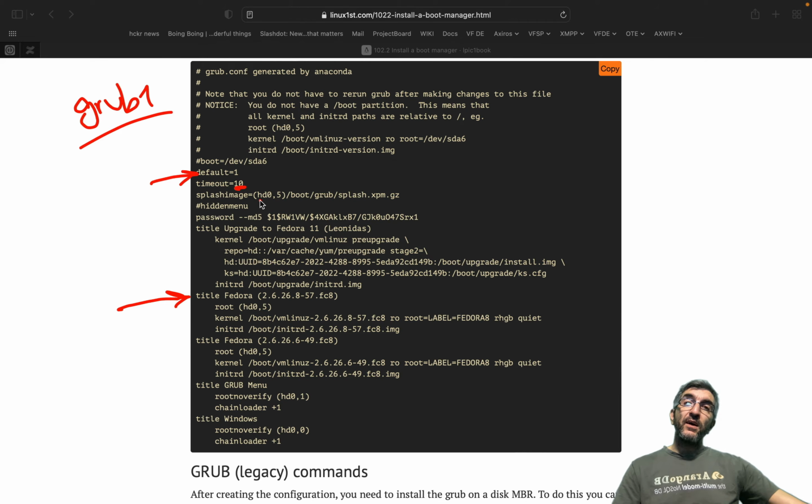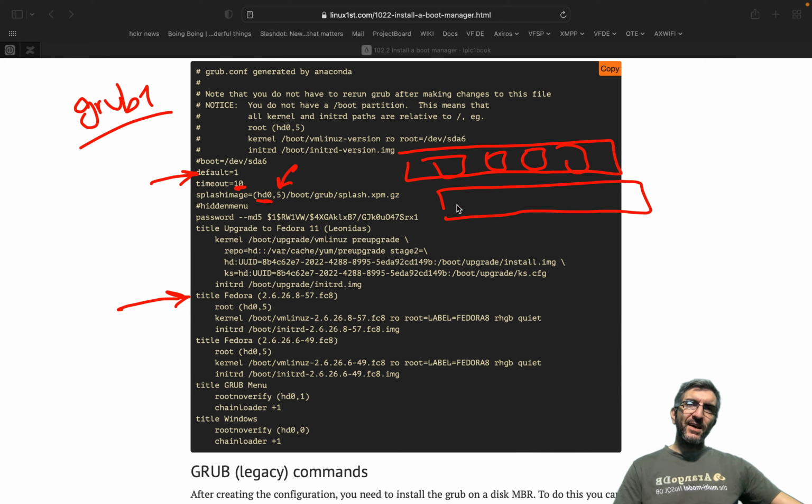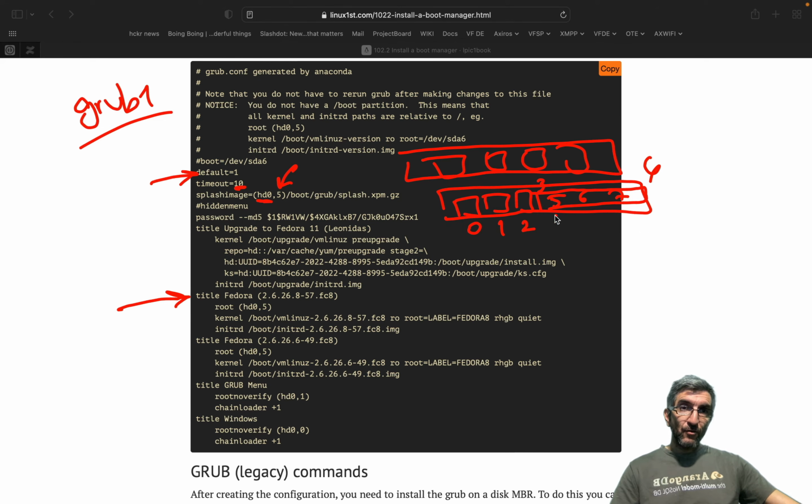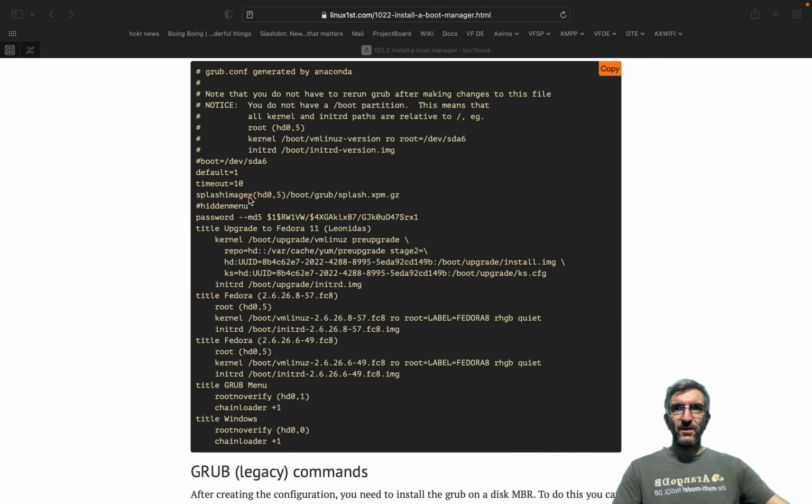If on the first hard disk, 5th partition, you remember how this works. If it's a BIOS, you can create only 4 partitions, but one of them can be an extended partition. So on this extended, which is 4, you can create 5, 6, 7, whatever. But because we are speaking on Grub Legacy and it starts from 0, this will be 0, 1, 2, 3 will be the virtual one, 4, 5. So you are starting from the 6th partition if you count from 1.